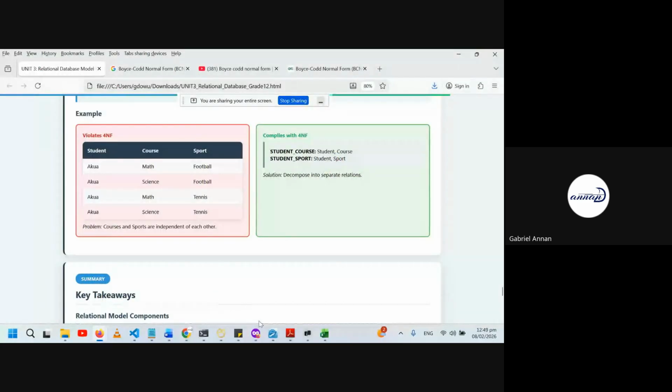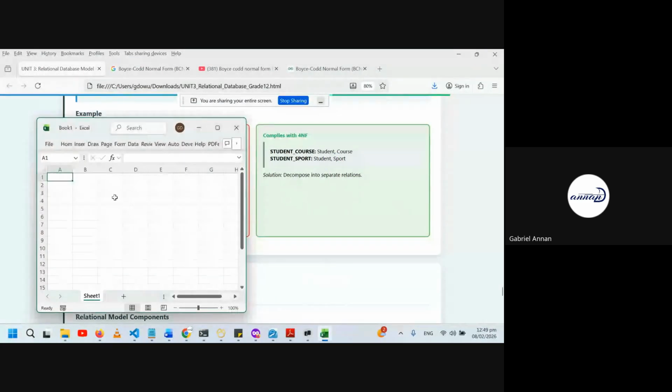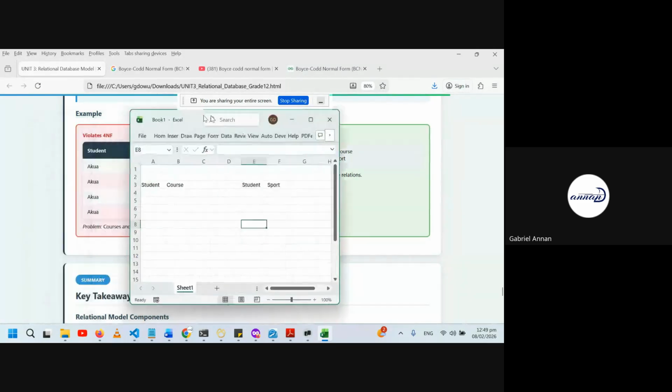Good. So, as I was saying, in this case, we can have a table. We can have students, then we can have course. So this is a table. Then we can have another table where we have students, then sports.